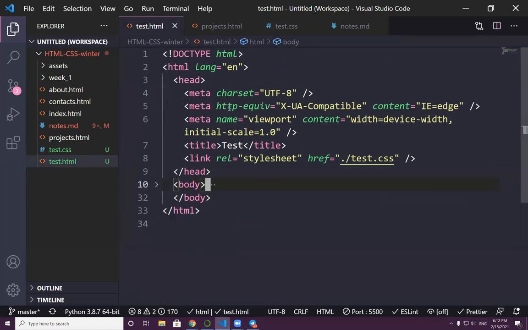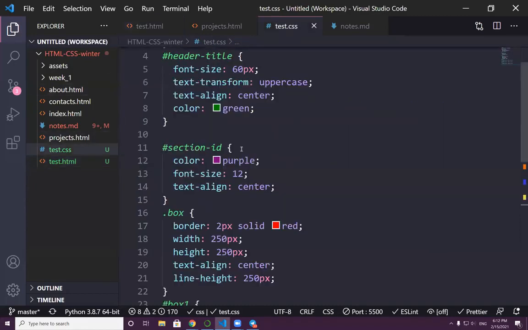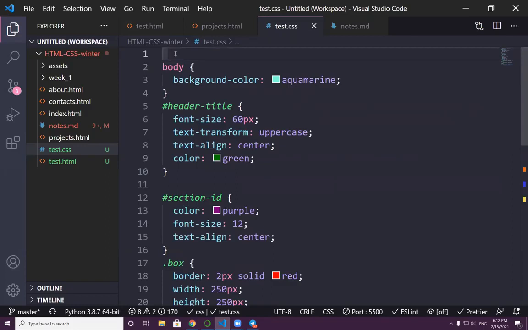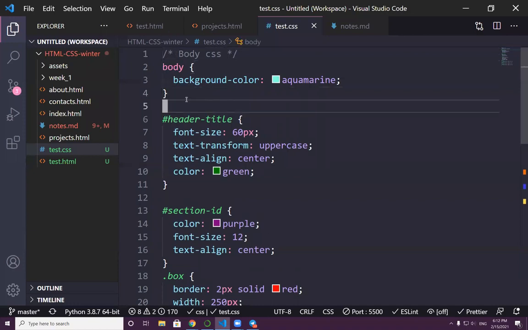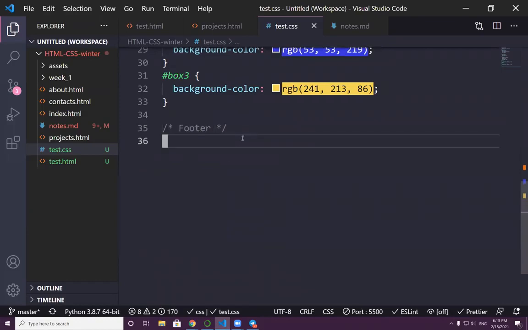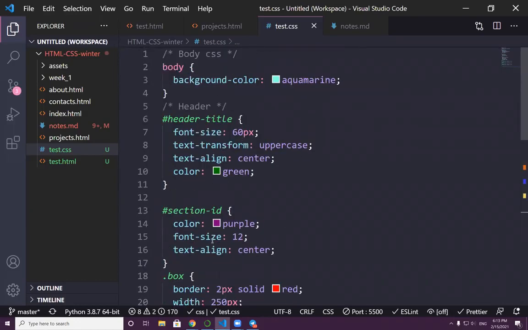Last time I was also trying to show you guys. For instance, I usually put something related to the body, body CSS, and something here is the header part. And maybe somewhere here, if I have a footer, and then I organize my CSS. Did I get your point?